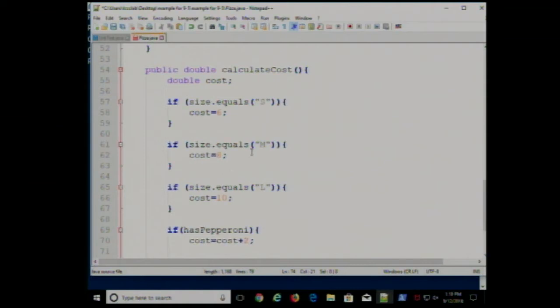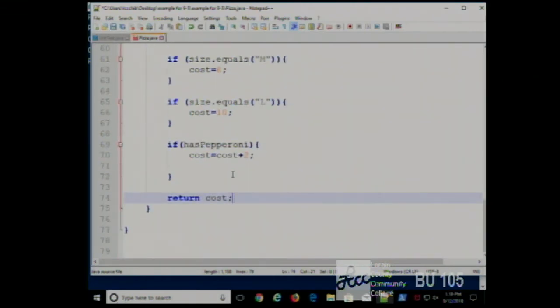So what we're going to do here is we're going to call this function, and we're going to use that answer somewhere. Maybe we're going to print it on a receipt. Maybe we're going to display it on the screen so that we can tell the customer, hey, that pizza cost $12 or whatever. But if we ask the pizza, and again, think of it in terms of we're asking the pizza, what's your cost? Calculate the cost. If it does it and doesn't tell anyone what the answer is, then that cost can't be displayed or printed or anything like that. So a function is going to return a value. Think of that as being the final answer. I've done all my work. I've done everything I needed to. And here is my answer.